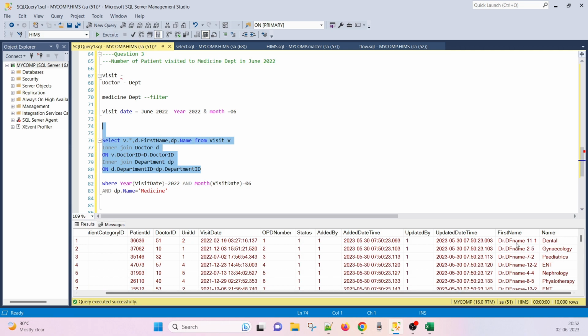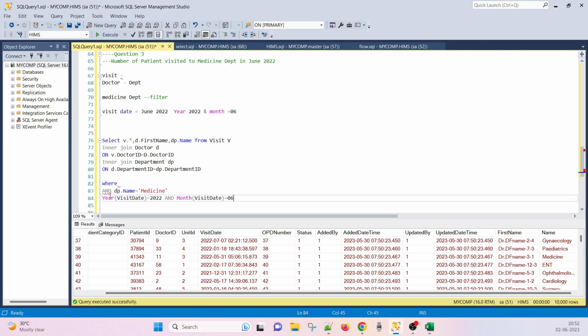here is the first name and all the names are coming here, the department. But what we have to do? We have to filter the medicine department. So I am adding this condition. First of all, I added this condition. Is it okay? No problem. I will show you exactly in the query optimization which condition should be first and which condition should be last, and then you will get exactly the idea of how to tune the query. Got it? For the time being you can consider only that we have to filter the department.